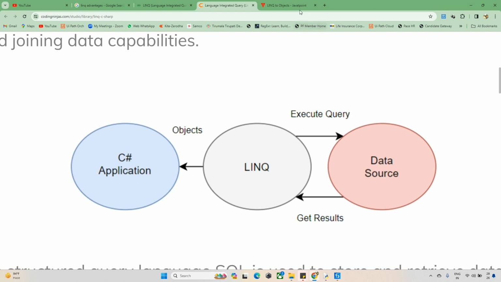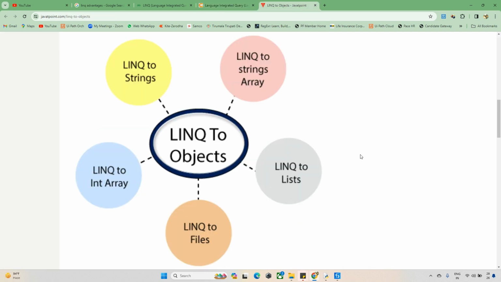These are the things which we will explore. One is LINQ to Objects, where we target a list, similar to string arrays. Sometimes if you want to fetch specific files, for example to check the date of specific files, we can use this, and we can also use string and int arrays as well.